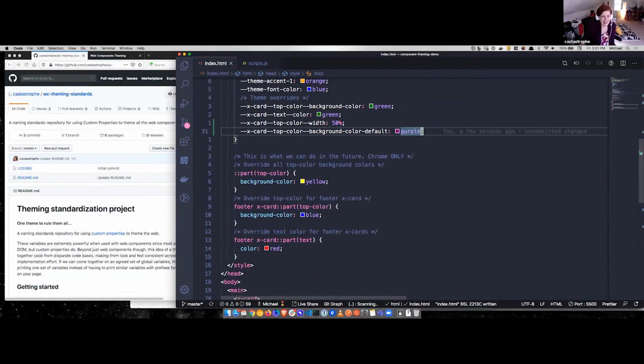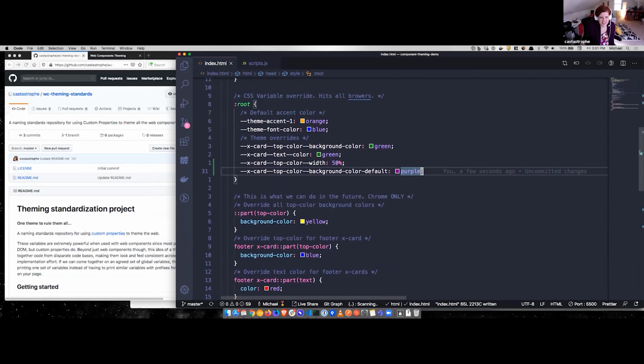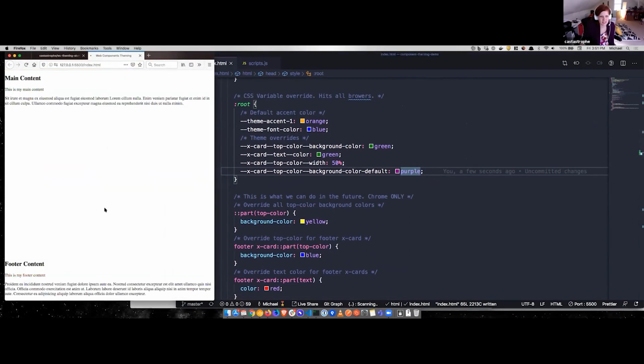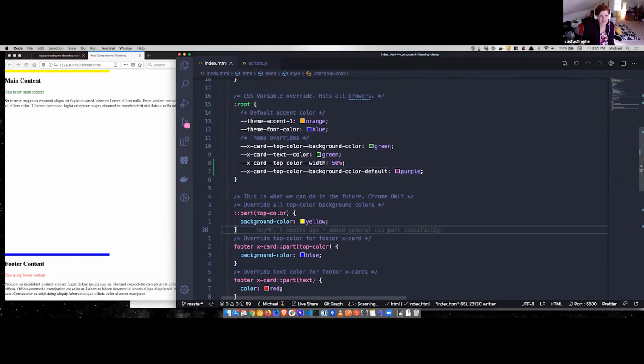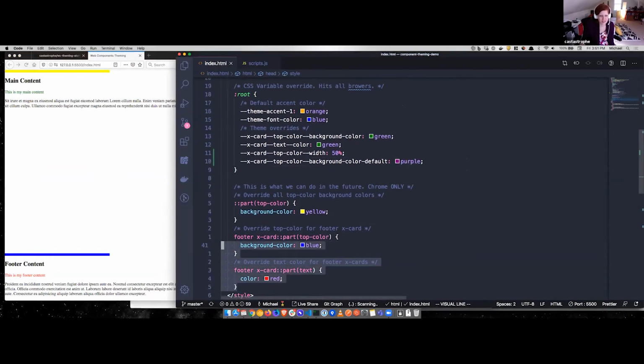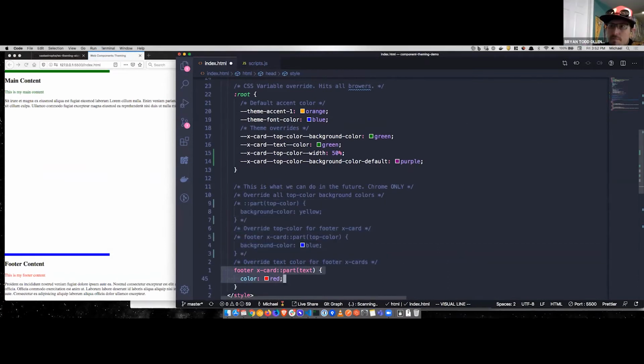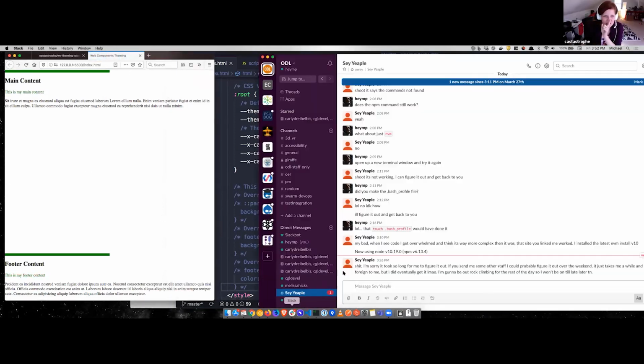Yeah, I think that's what I tried, basically what you've got there, and that ended up with a specificity issue. Because see, it's not changing to purple. So this is the issue. Would you mind if I? I want you to just see what this code looks like real quick.